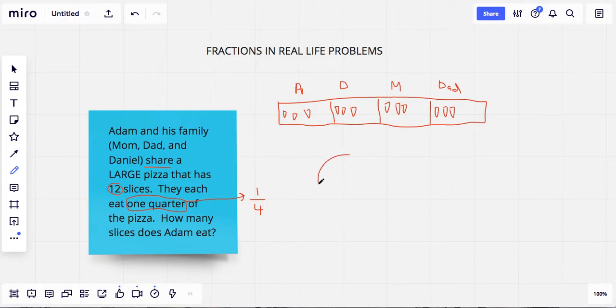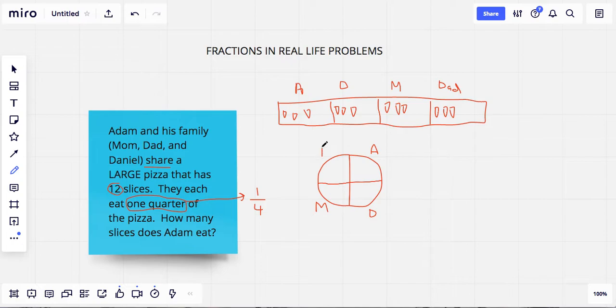Well, I could do that. I could make a pizza. Oh, I was just thinking I was doing a great circle there until that little hiccup. And if I divide it into fourths, I would go like this. So there's half, and fourths would be somewhat through the middle here. Okay, but some of you might look at that and go, okay, well then Adam only gets 1 piece. But really what we're saying is out of the whole being all 12 pieces, how many does Adam get?